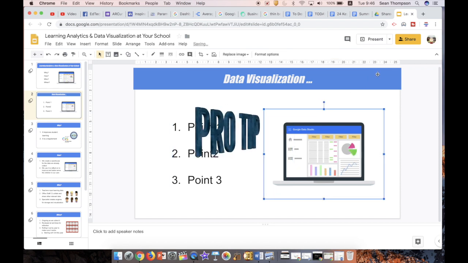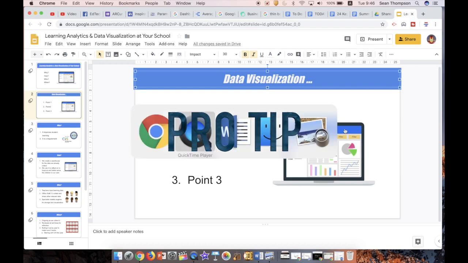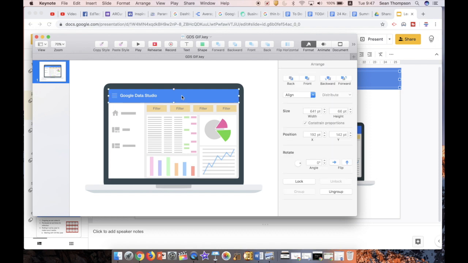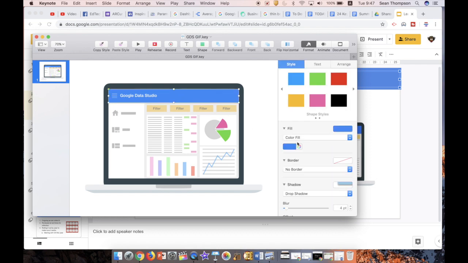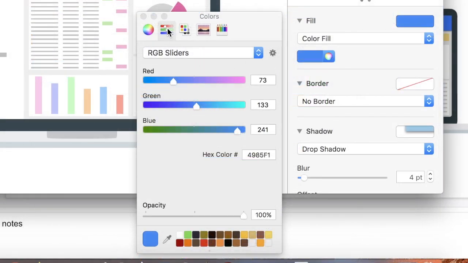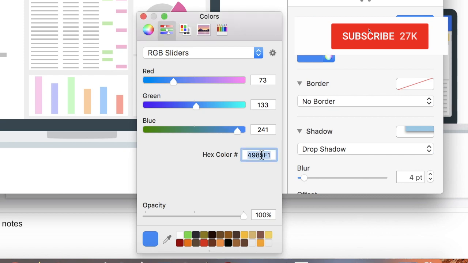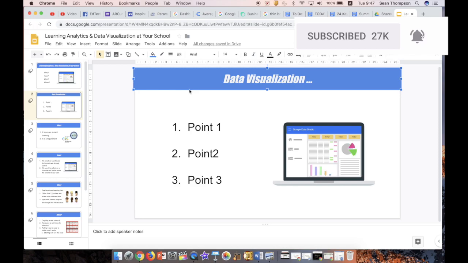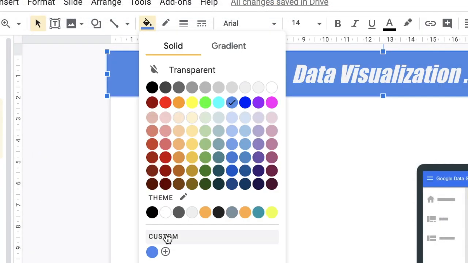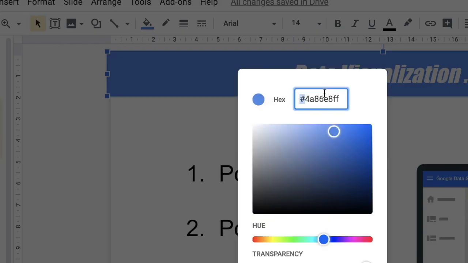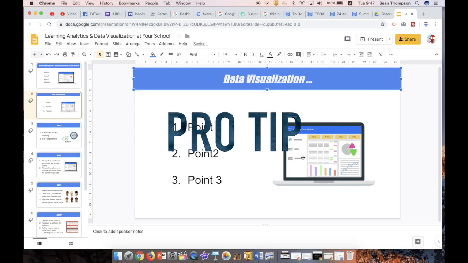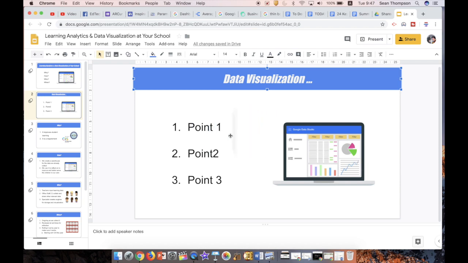There we go. Now this blue doesn't exactly match this blue. So if I go into the Keynote where I made that, if I select the blue bit here, and I go into style and the colors, in RGB sliders down here it gives me the exact code. So I can copy that. Now if I grab this blue here and I go to custom, I can put in the exact same code, tap, tap, and then paste it in. Okay, now it matches exactly. So now I've got a theme that works exactly the same way across it.